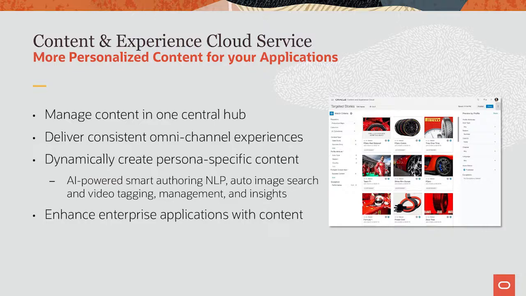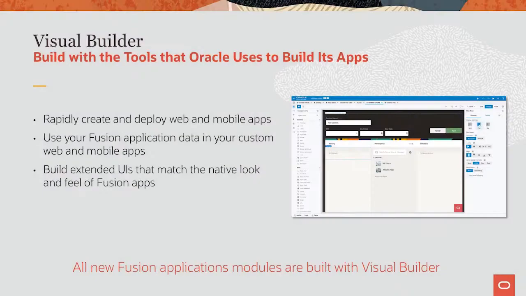I mentioned AI earlier, so it does image search. As an example, I used the bike sample. If you upload 10,000 images, and there are 5 bikes in there, you would actually be able to search for that and only those 5 with a bicycle in the image would pop up. So it makes it really easy when you're looking for content to go and analyze that. Visual Builder. So this is actually a very important tool.